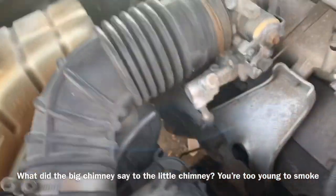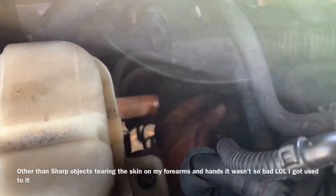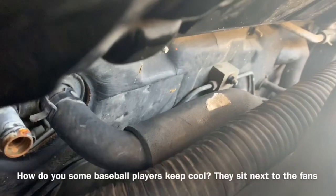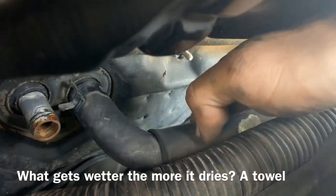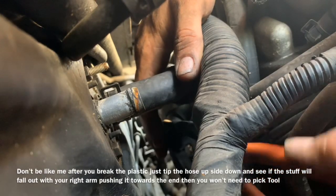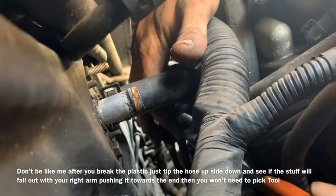To get at the tube that we can't get to, I'm gonna take my left arm and go right from underneath here, down underneath the intake through here, and work in this area with my pliers to break the broken plastic apart. With my right arm I'm gonna reach down right back here and work on that hose. With my pliers on there I can simply break the plastic, then I'll take a pick tool and clean out the broken plastic from the inside of the hose.